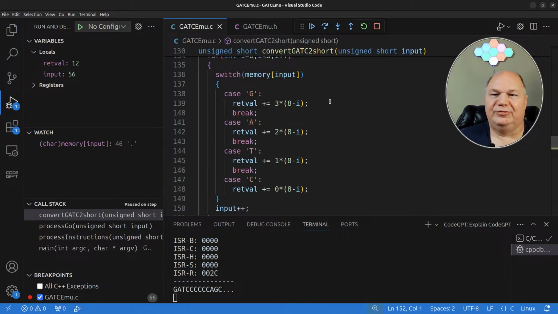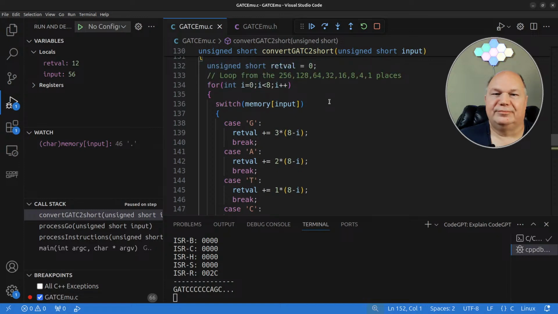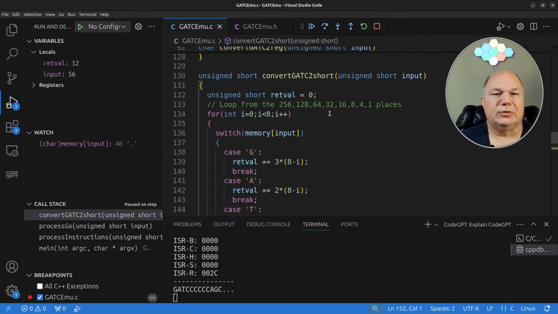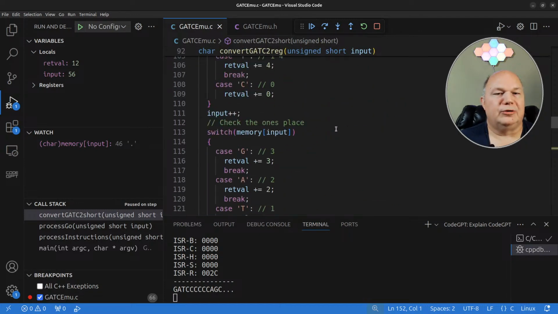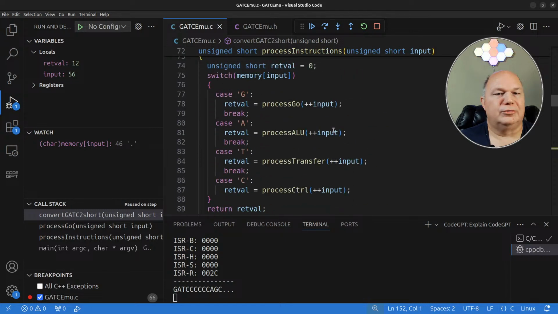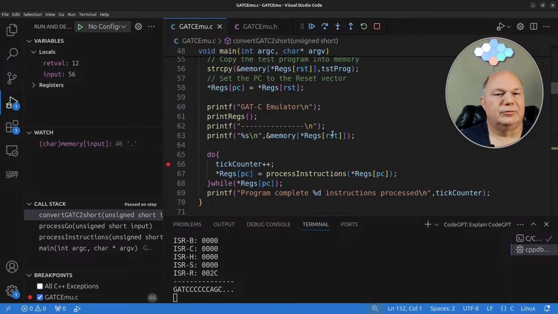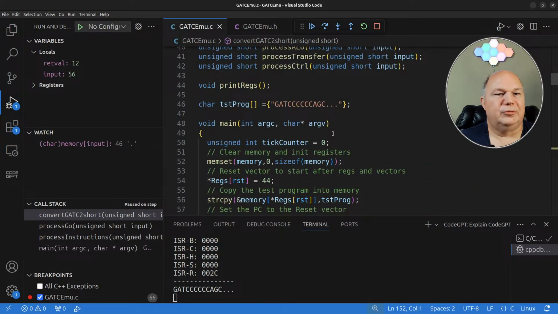What, pray tell, did we do wrong? Let's go back, look to our value up here. AGC should have been, C is 0.